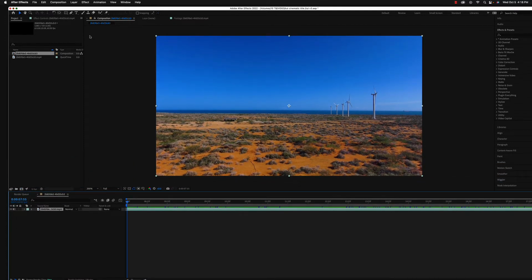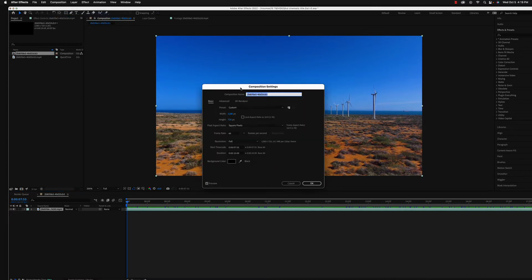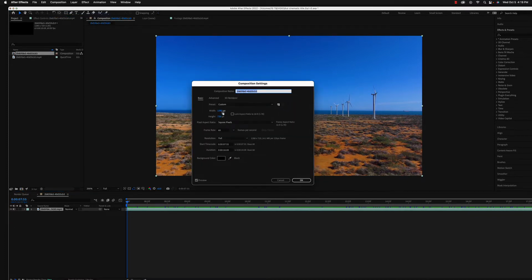And it's also a good idea to go up and take a look at your composition settings in the composition drop down right there, comp settings. In this case, my video clip is 1280 by 720. That's fine. But the frame rate is 60 frames a second, and I definitely don't want to be working at 60 frames a second.